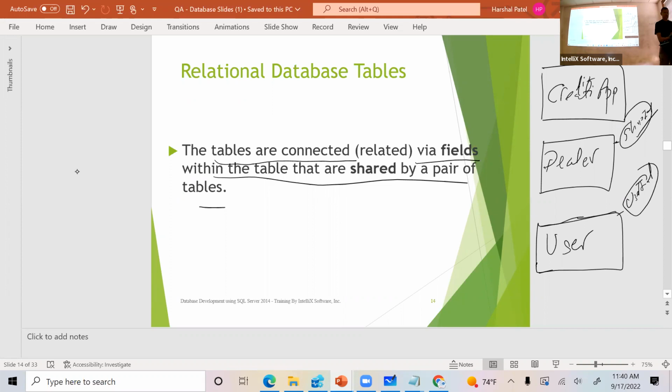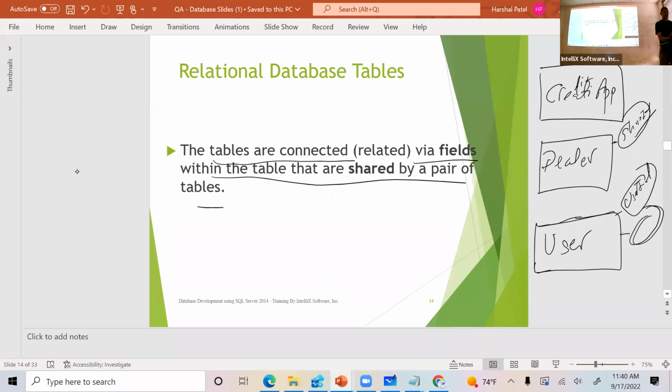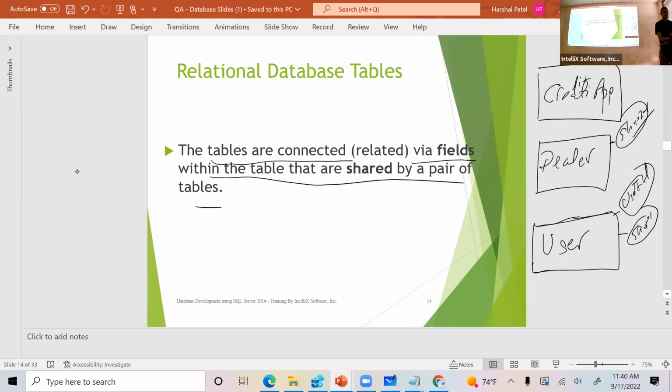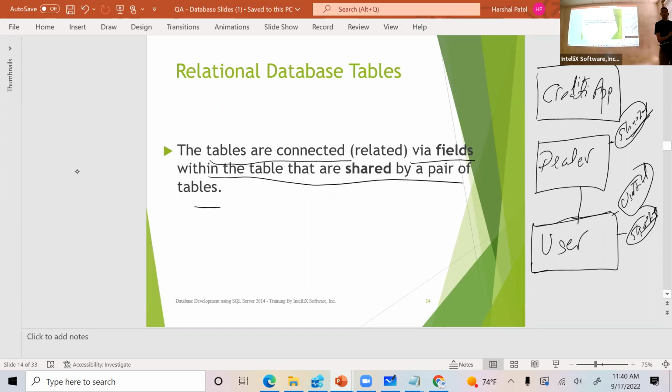Whenever I create a new user here, I also assign a shop ID to the user record. This creates a relationship between these two tables because the same shop ID is assigned to all the different users that belong to that dealer.